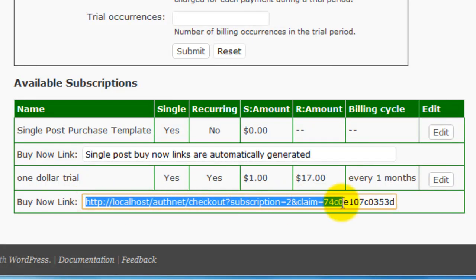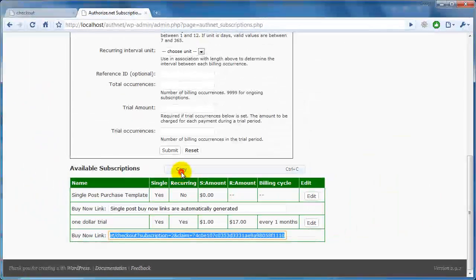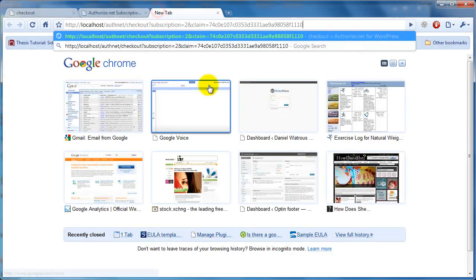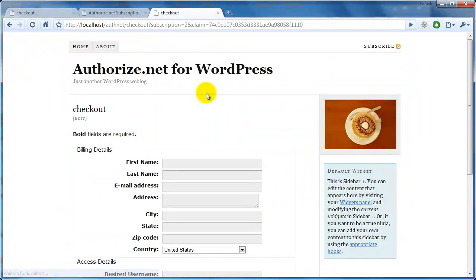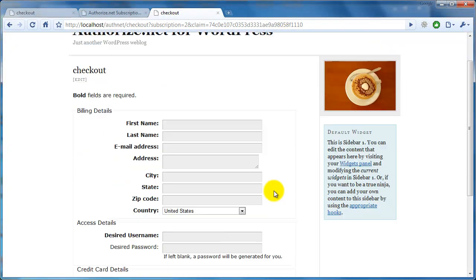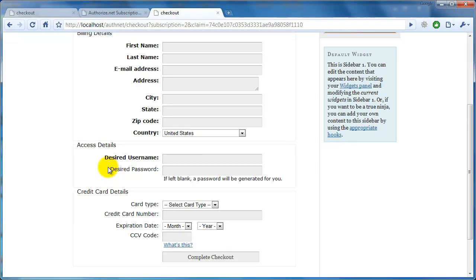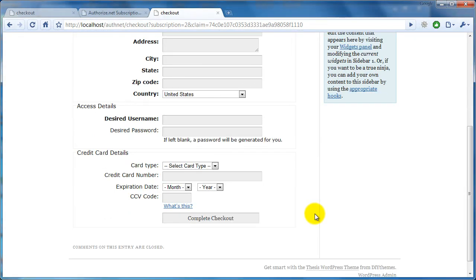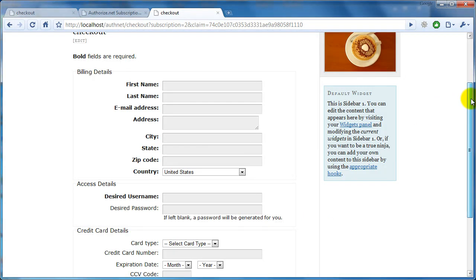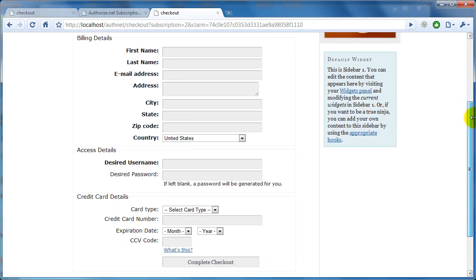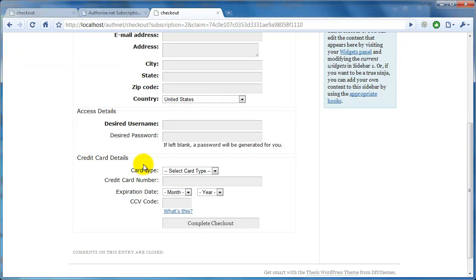And you'll notice that you've got a checkout string now. So we right click on this, copy, and I'll just show you what this looks like. So now somebody coming to the checkout page with that URL will see all of the checkout information they need, including the billing details, the username and password that they want to use for their membership if you're integrating with MemberWing, and the credit card details.